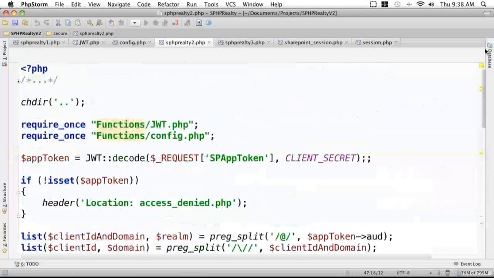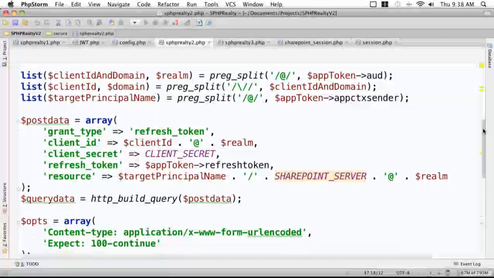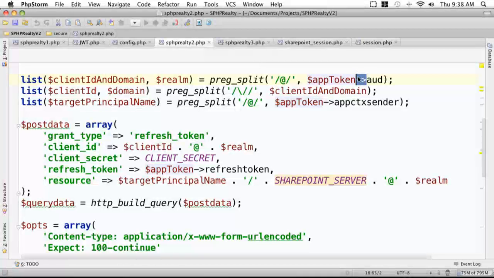So I modify the same file, the same entry point page, and I change this. Basically, I'm taking the app token, and it has some fields now because it's been decoded from a string into objects.